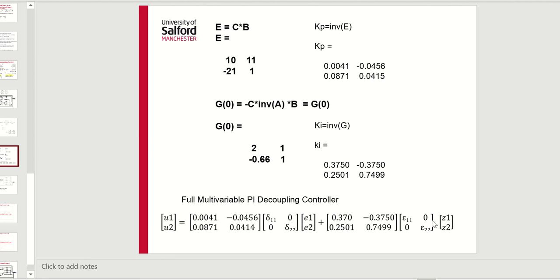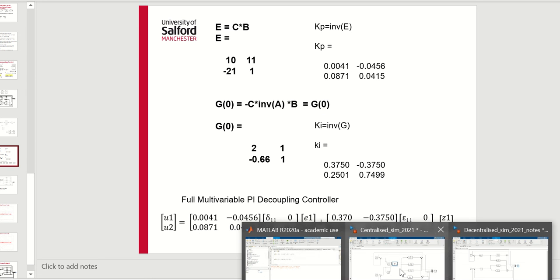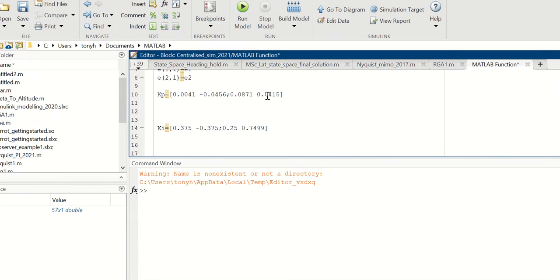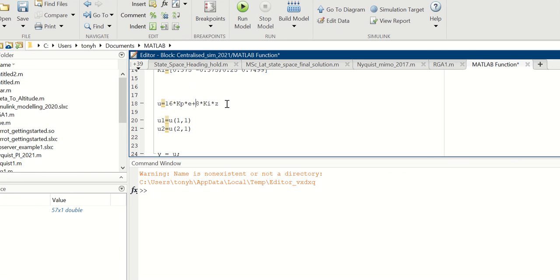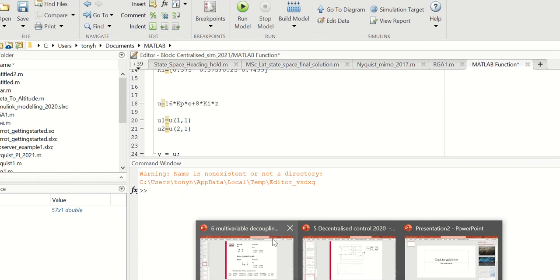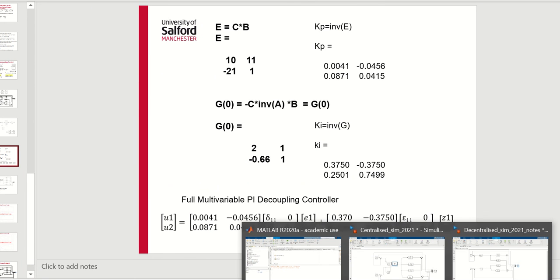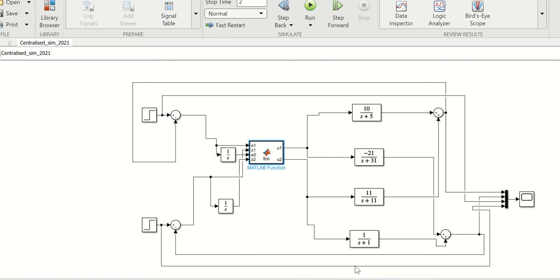And we've got these parameters here, which we can use as PID or PI tuning parameters, like in a normal sense. So all our normal rules for tuning still apply. And then this controller is implemented in MATLAB, and one of the ways to implement it is using the MATLAB function block, where again those same parameters are put into the function block, and then they're implemented as a simple little equation here. This is a matrix equation, so that equation there is essentially the same as this one here.